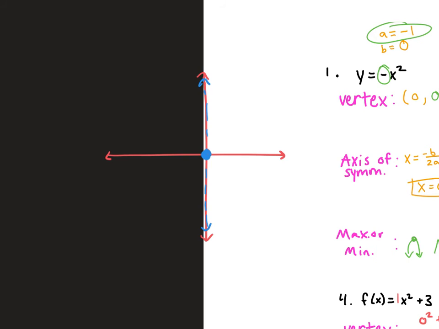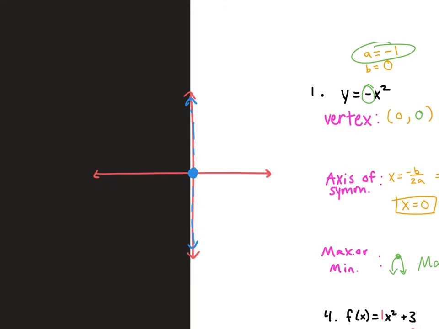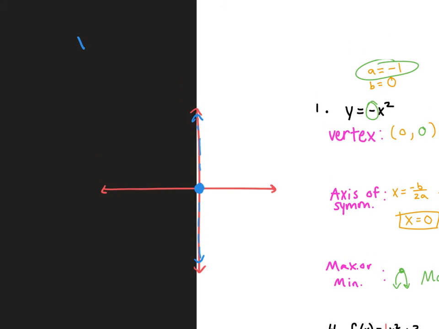How do we find a second point on our graph in vertex form? So we want to plug in a number. What can we plug in? 1. We want to plug in something as close to our axis of symmetry as possible. So to find the second point, make a little note here.